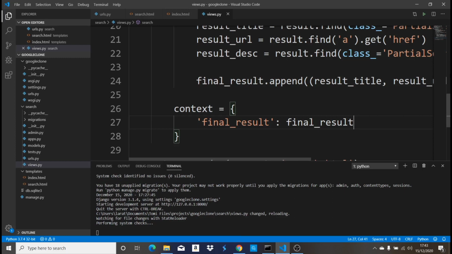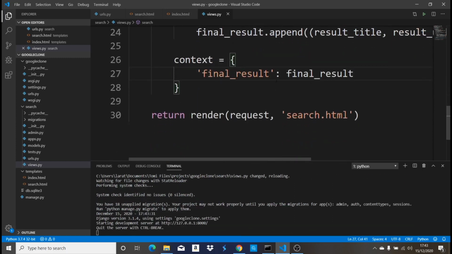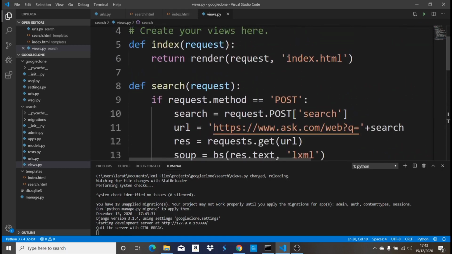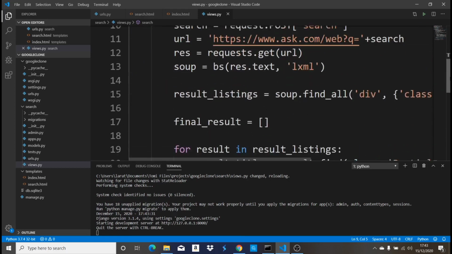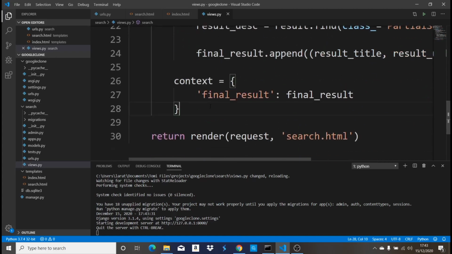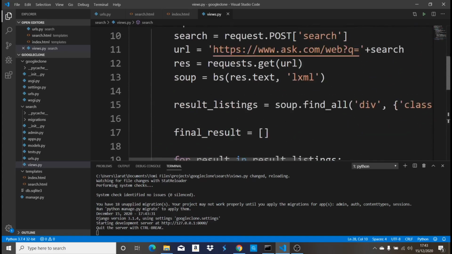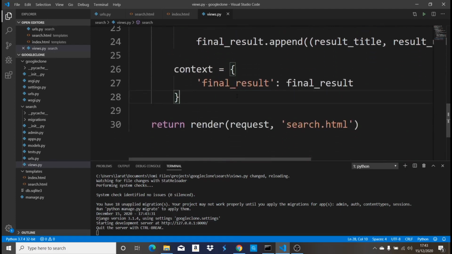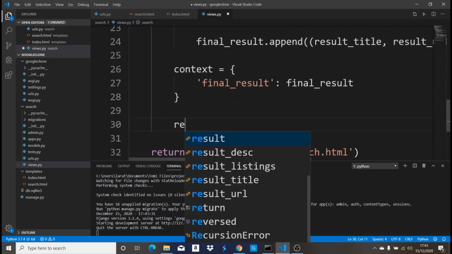Now what we want to do after this, we just want to pass it into the HTML. But before we pass it, as you can see right here, we have an if statement. Once we have an if statement, we need to have an else statement. So right here, we're saying if the request method is post, do all this and then pass it into the HTML.